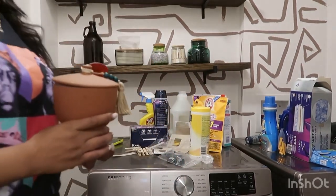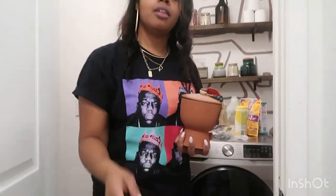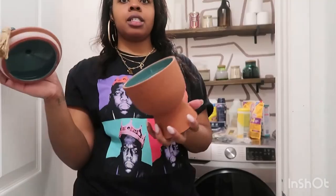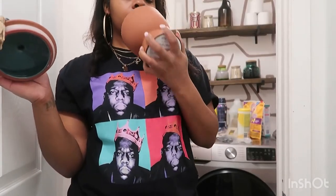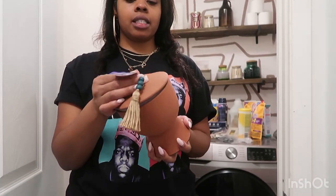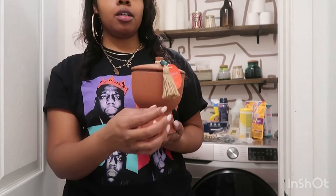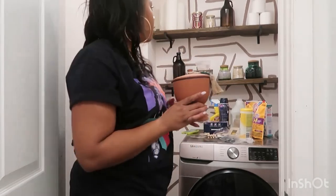Alright guys, so I'm basically done filling everything up for the night, and honestly, I'm tired of my own self. So, look how cute this is. I don't think I showed you guys this at Target, but, ooh, I think my cousin has this as well. It literally was $20, but on clearance for $6. So, I'm going to put it in here.